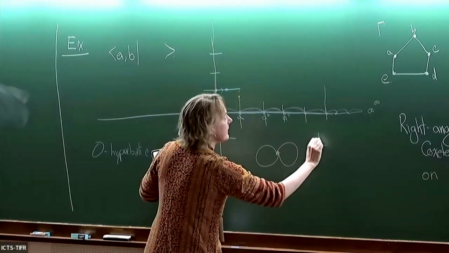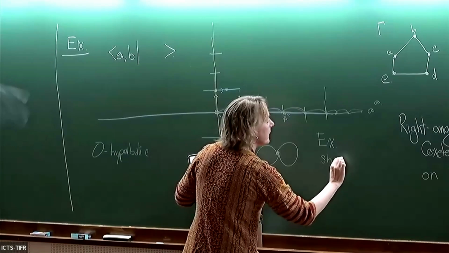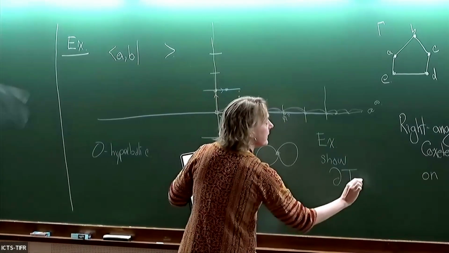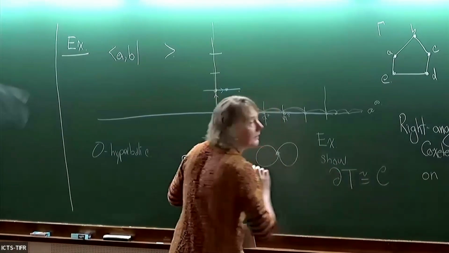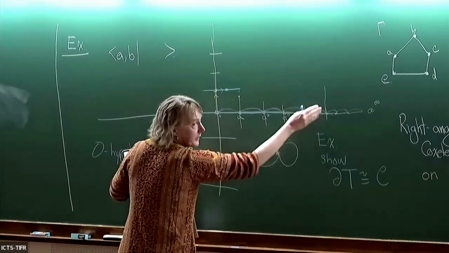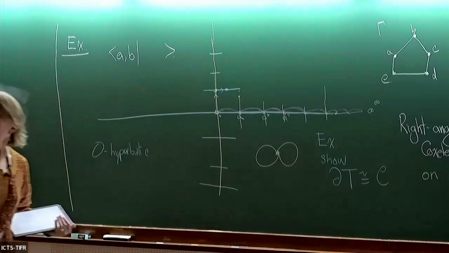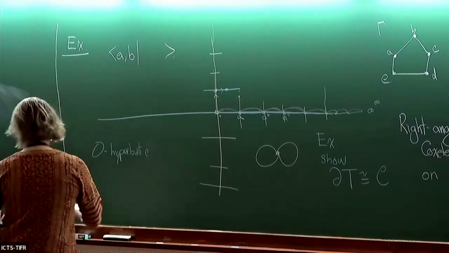So an exercise with this somewhat vague definition is: show that the boundary of this tree is homeomorphic to the Cantor set. You can think there's like 4 different ways to go here, right? Then I can go here and there's like 2, 3, you can start dividing up. It's pretty fun. So you might want to think about that. And over here, the topology is exactly as I've already drawn it. Little neighborhood. So these are going to stay close for a long time and then kind of diverge. You can take 2 deltas, how close they have to stay together if you want. Questions about that? Okay, great.